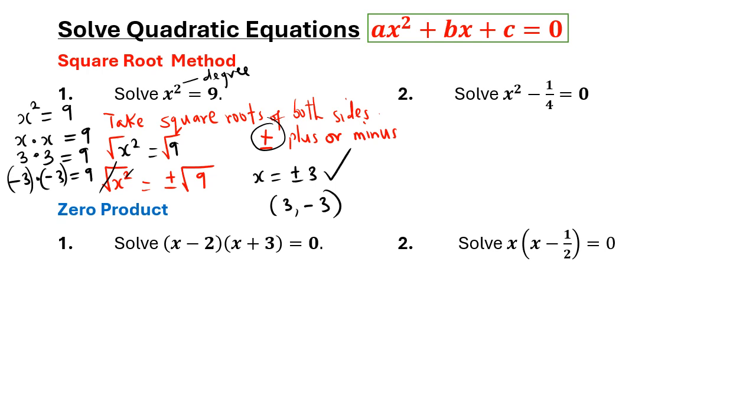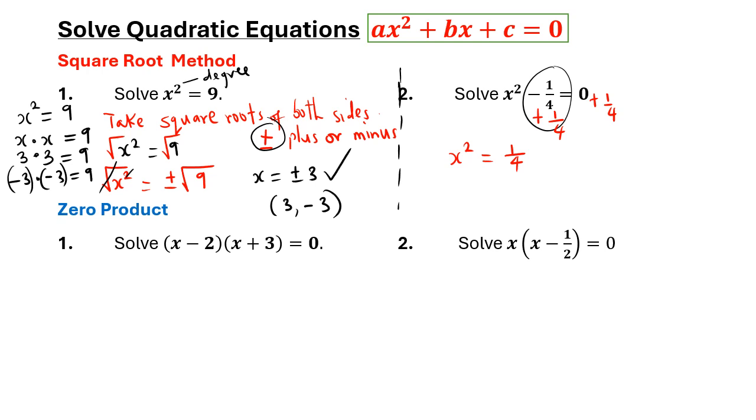All right, so let's do problem number 2. We have to solve x squared minus 1/4 equal to 0. One easy way to solve this problem is to isolate the x squared. Since this value is a constant number and has no variable in it, we will just add it to both sides. We add 1/4 to both sides of the equation, cross the 1/4 out, and we're left with x squared is equal to 0 plus 1/4, which is 1/4.